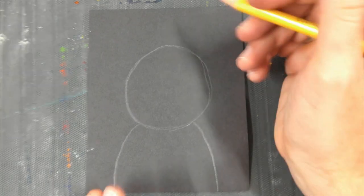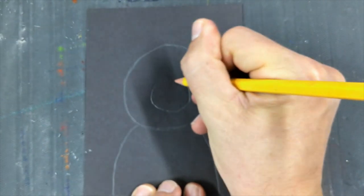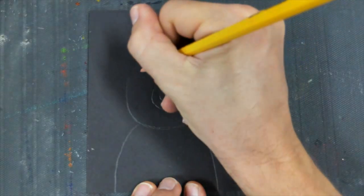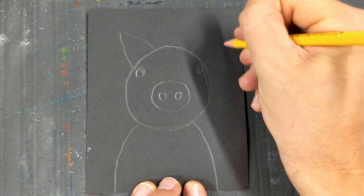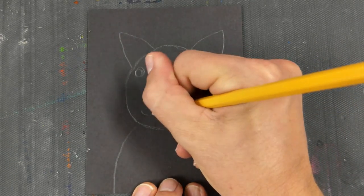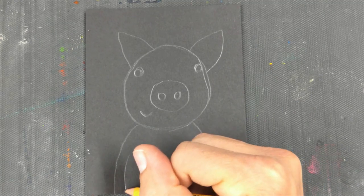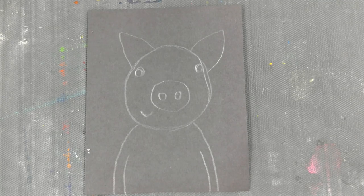Next, I'm going to be drawing a pig today, by the way. I'm going to draw a circle for the nose, two circles inside for the nostrils, and there's his eyes, and pigs have big triangle ears. That looks pretty good. I'm going to give him a little smile, because he's a happy pig. And then I'm going to give two lines on here, that way we can see that his arms are over there. Alright, so that's what we're going to do first.